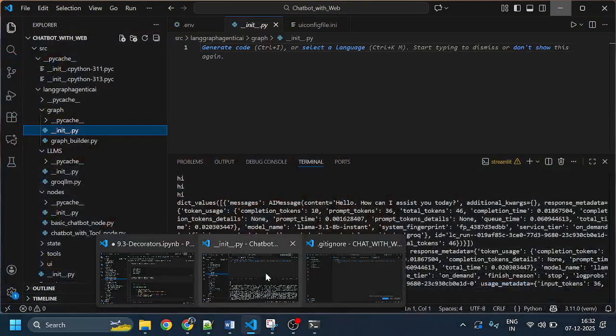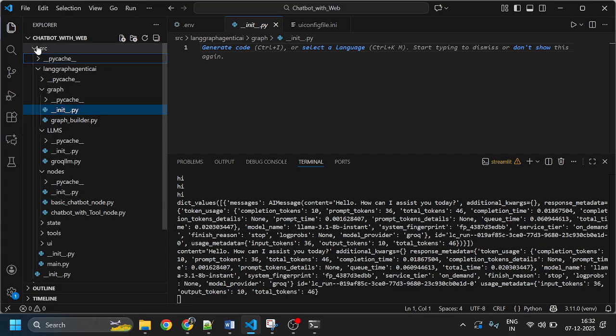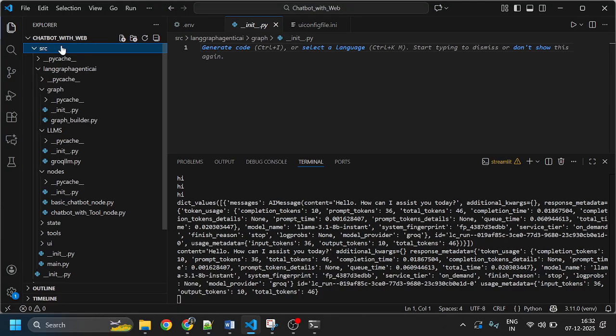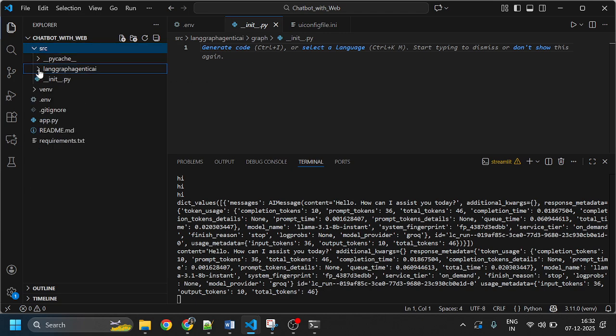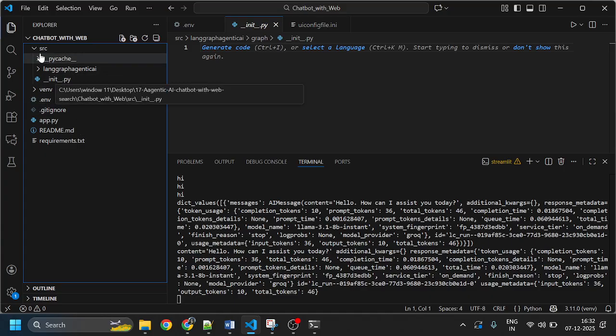Actually, I have all the source code of this project, I'm just going to recreate it. I saw that I also created this folder, I need to create this folder also. I made a mistake, guys.